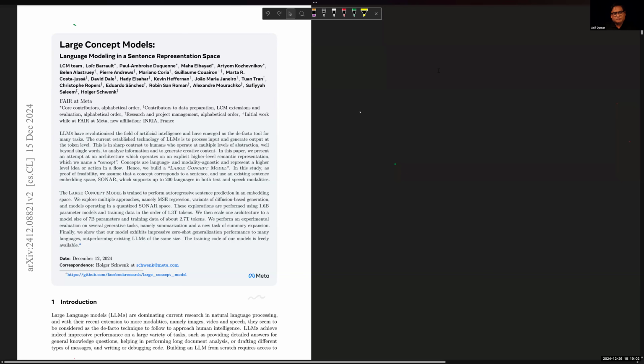Now, over the last 2 years, we have seen that people have made these LLMs smarter and smarter, and they do a pretty good job of coming up with coherent responses. From a more theoretical perspective, people have been looking at alternatives to the next token generation approach. And this paper, large concept models, is I would consider a very interesting breakthrough in this particular endeavor, to not have just a next token prediction engine.